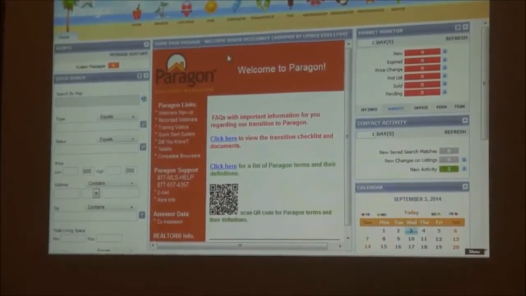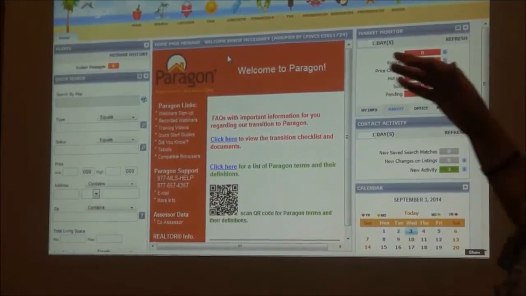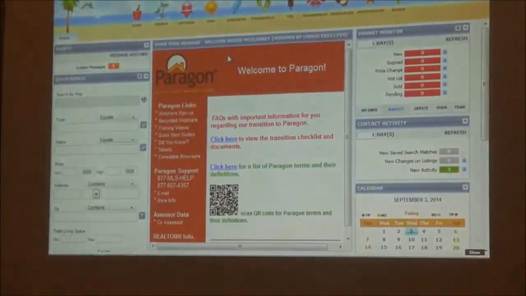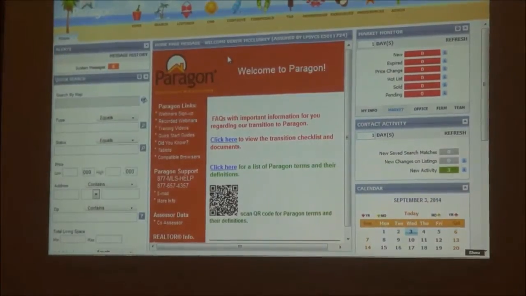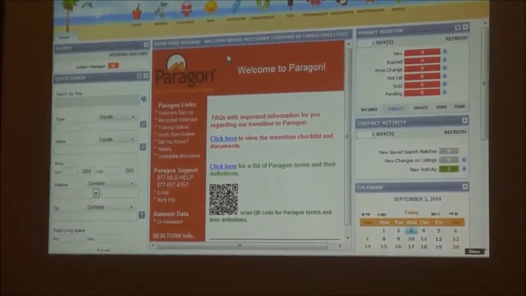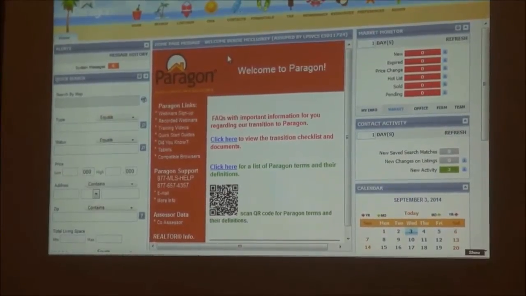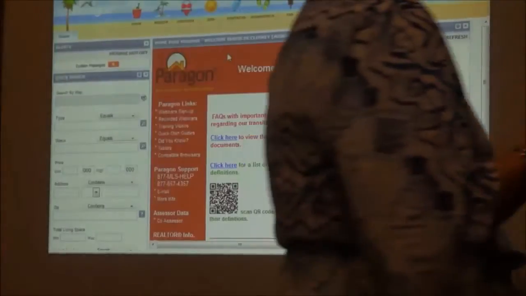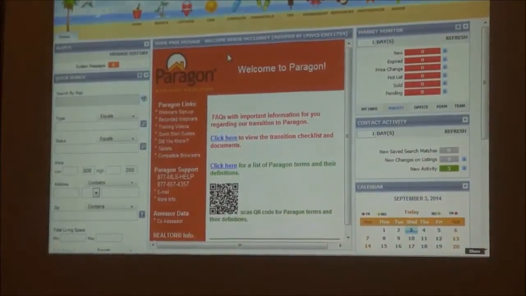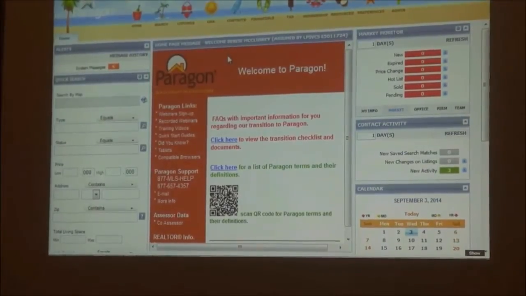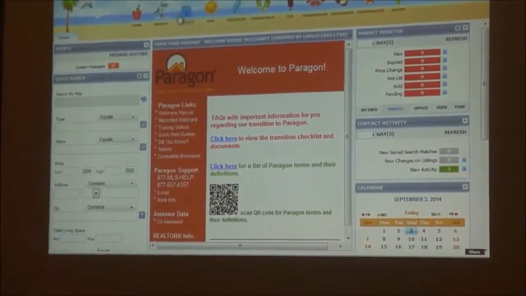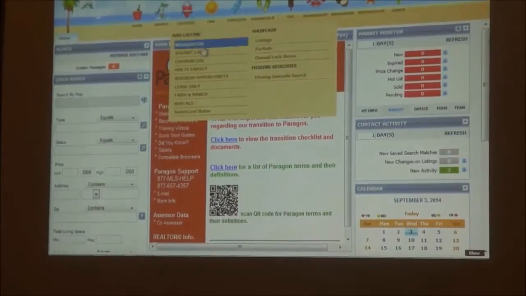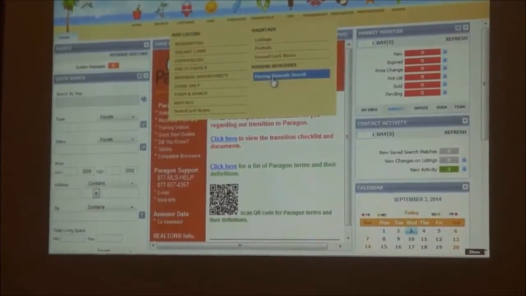So here's another thing that you'll want to do too. I had a discussion with somebody at lunch today, so I'll fill you all in. When you talk about how and where to spend your time in Paragon once you go parallel, some of the main things you really want to focus on are: A, do an inventory search on your listings, make sure they all look right. B, do a geocode search on your listings to make sure that they are all mapped, and if they are not, map them. So up here in listing, missing geocode search.